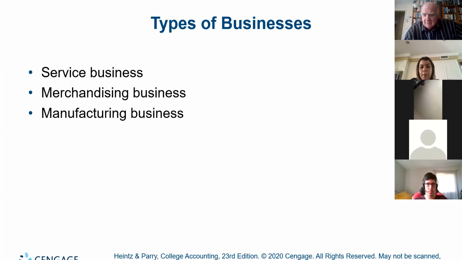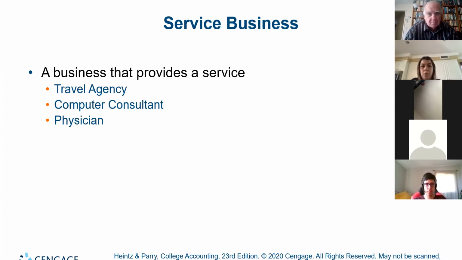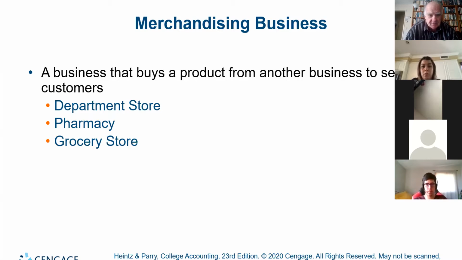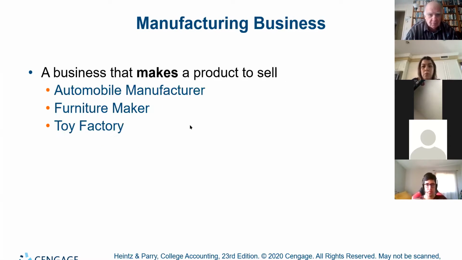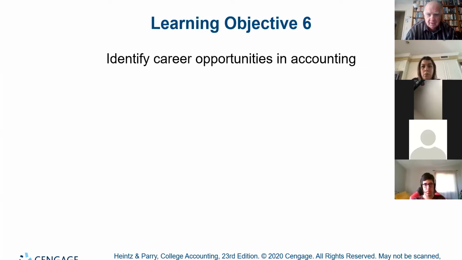And that's the kind of stuff I did when I was in the workforce. I always worked in factories. Anybody ask what your teacher did? I was a controller of a couple of manufacturing type companies. Service business, like we just said, travel agency, doctor. Merchandising, you buy and sell a product, a pharmacy, grocery store. Manufacturing, you make the product.